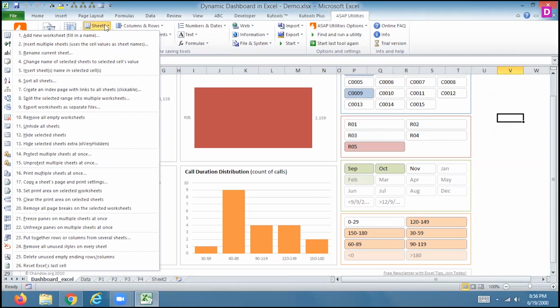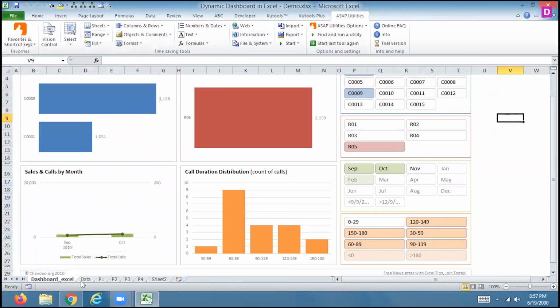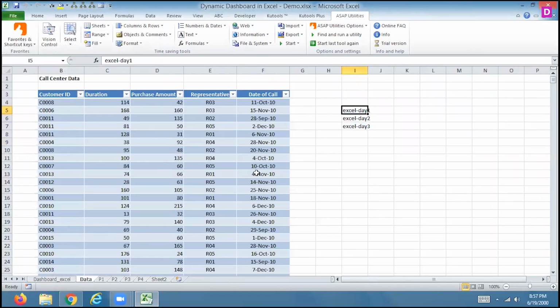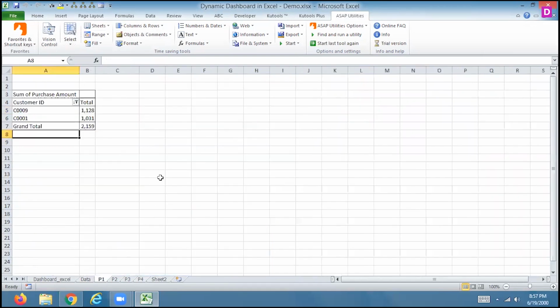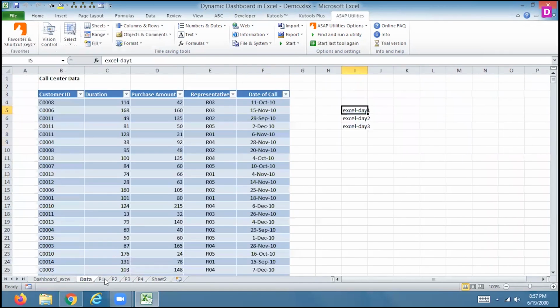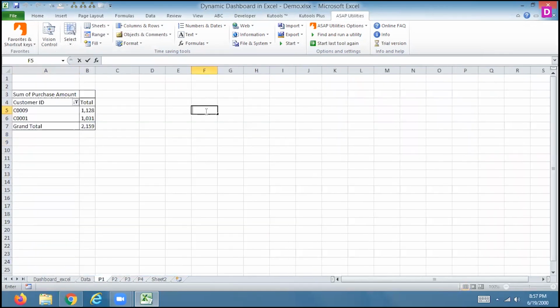Change the sheet name of the selected sheet to the selected cell value. For example, if I write Excel day 1 here, and I do not want to write P1, I want to write Excel day 1.